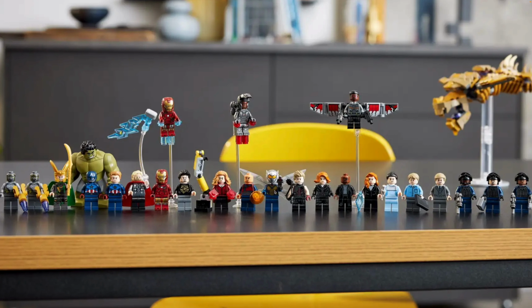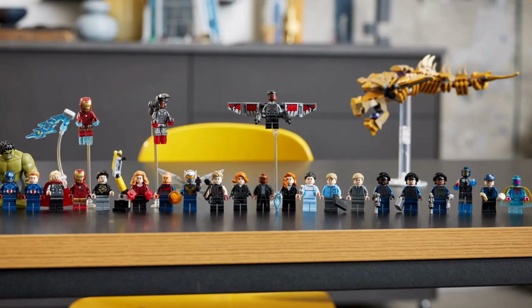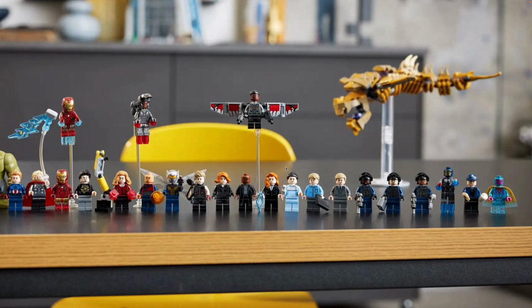There also is an Ant-Man nano figure I forgot to mention with Wasp. That's cool. An Ant-Man minifigure would have been nice, but again, would have needed a lot of new prints because we haven't gotten one in a couple of years. Then we have Helen Cho, who's an excellent exclusive character. She looks great. Very happy to see her.